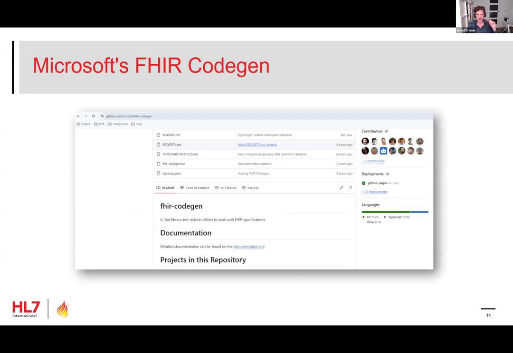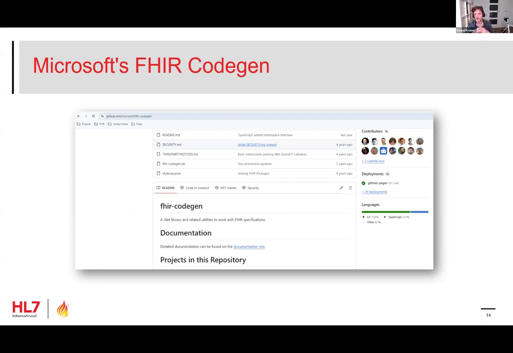This list isn't ready without mentioning Microsoft. I told you we're not handwriting the POCOs. In fact, I'm using a tool that's been written by Microsoft specifically for us at first, but it does way more now. So I am giving kudos to Brian Postlethwaite and Gino from Microsoft, because they spent tons of time writing a tool that reads the npm packages of the FHIR specification and allows you to emit code not only in C#, but also like TypeScript.